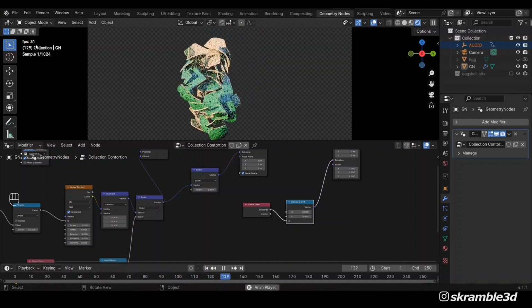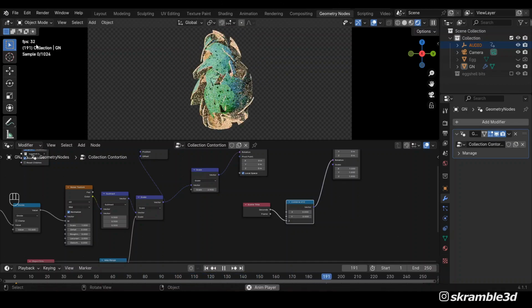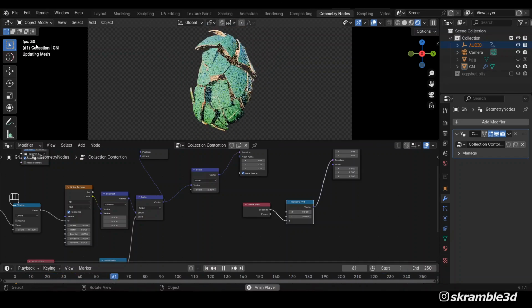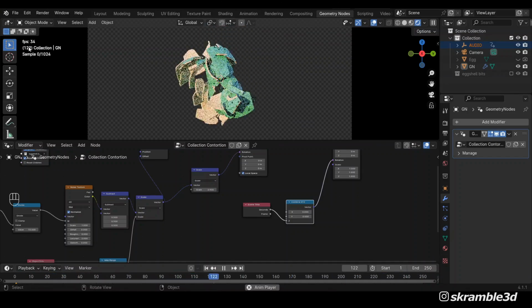What I would recommend, particularly with a more complicated scene or with heavier geometry, is that things might start to lag.